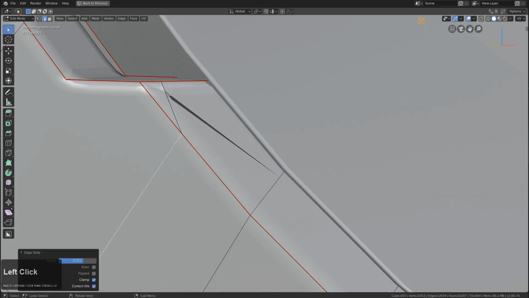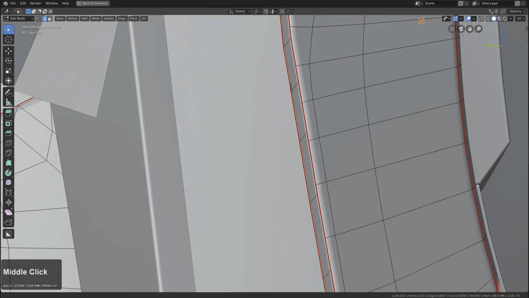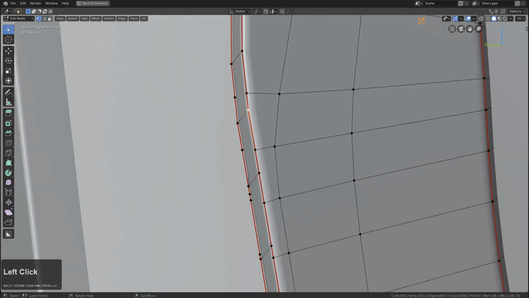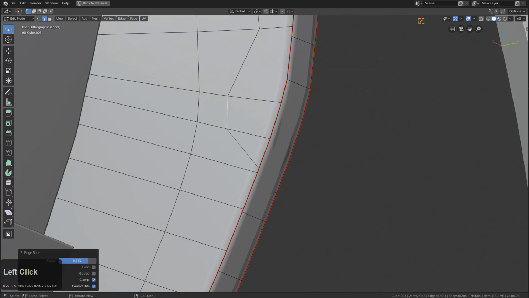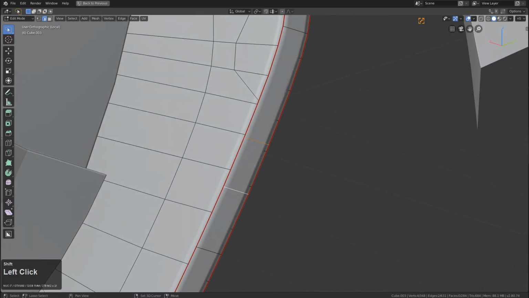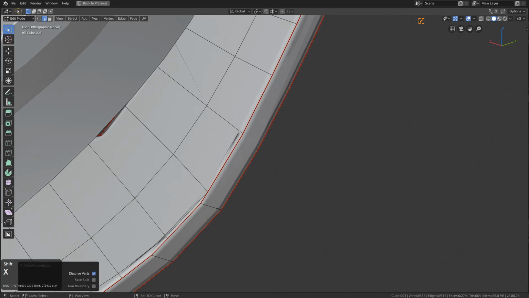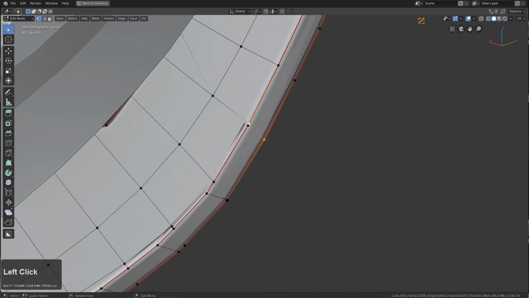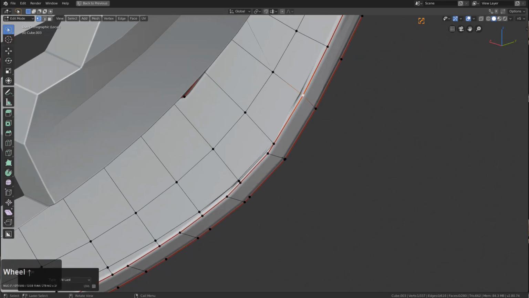Right here, geometry is just too close. We'll just slide that up, grab these pieces, dissolve them. These areas can meet, which means this vert has to be kicked out.